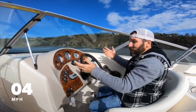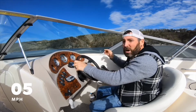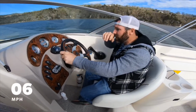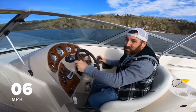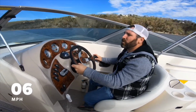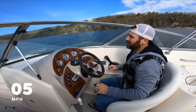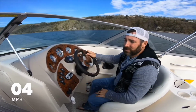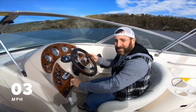All of our gauges worked. Now I understand from a customer standpoint that should be common, right? Like you expect that, but just not to ruin everyone's expectations, it's very rare that all the gauges work at one time in a boat. This is one of those scenarios. So what I'm going to do now is go ahead and open up that captain's call. The boat runs great. We know how to operate tilt and trim. We know that the stuff works. We know she runs in the upper 40s. So we're going to open the captain's call up and just cruise back and have some fun while we do it.